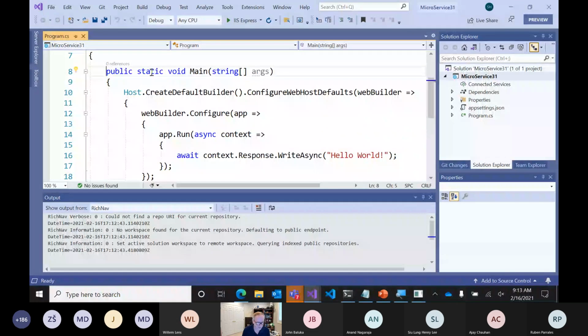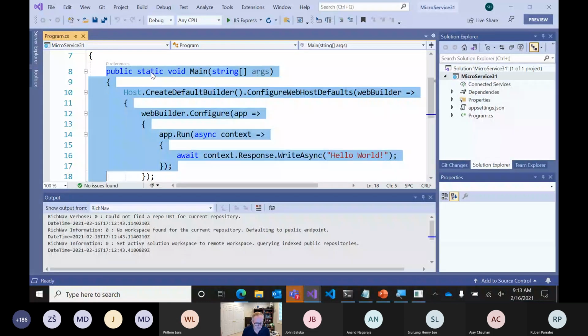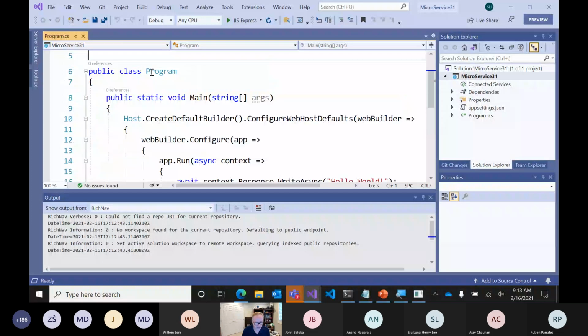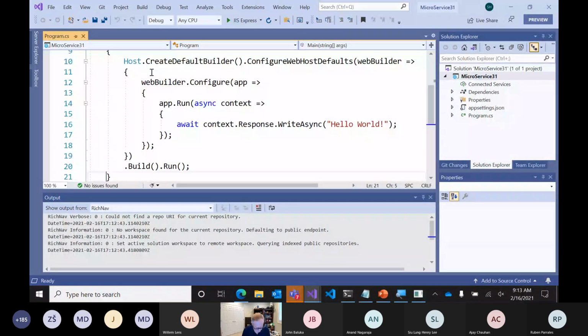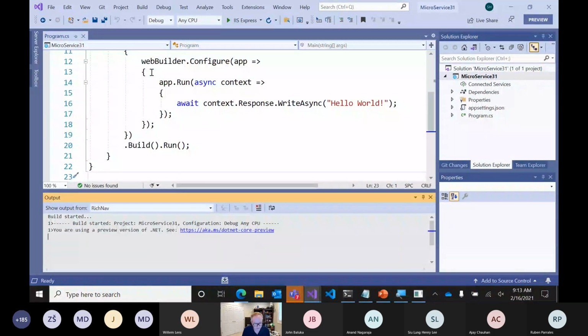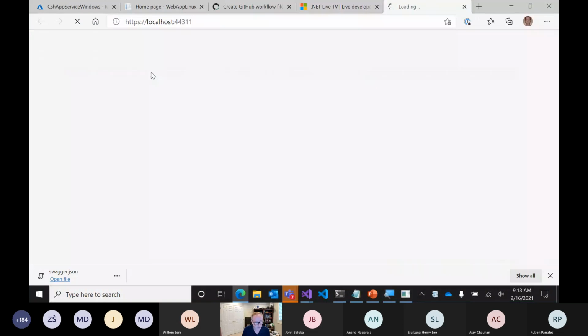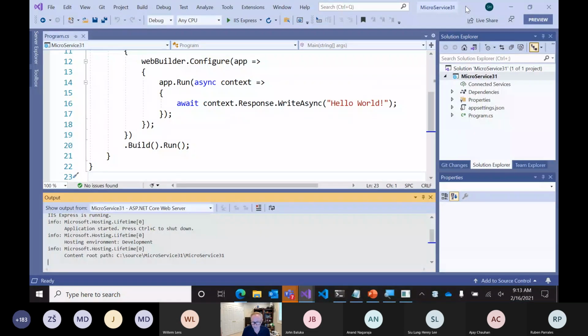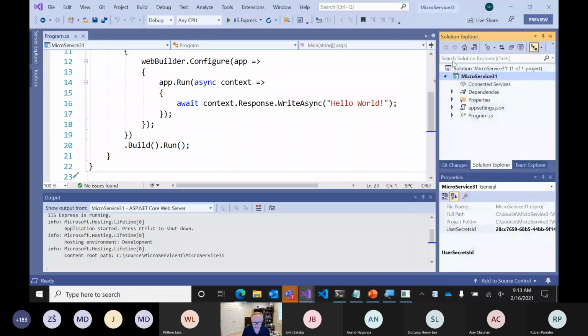This is like, I don't know, 8 to 22. It's 10, 15 lines of code. Does what you would expect. If I run it, it's going to write hello world out to the screen. Simple, small API. Now, there's a couple of cool things that you might not know about. These are features we added in the previous version of .NET.